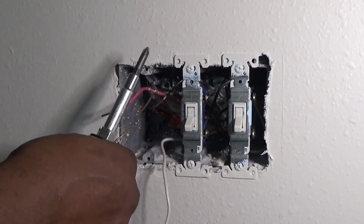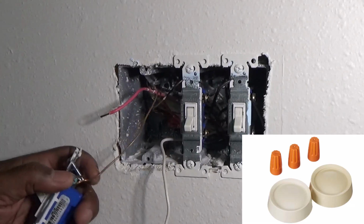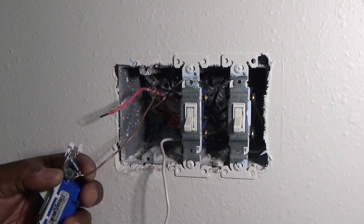And in this package, it comes with all the stuff that you need, you know, your twist locks and everything. So we're going to go ahead and take the ground off.